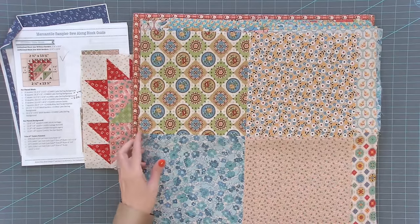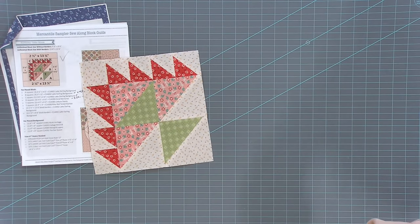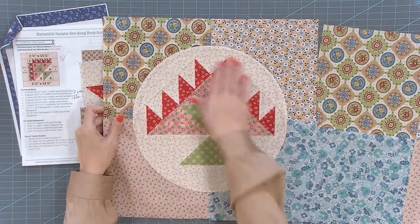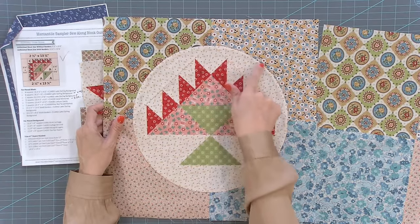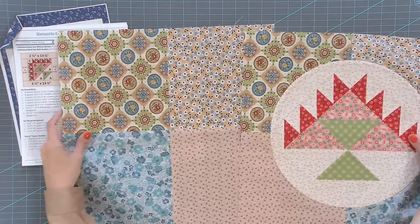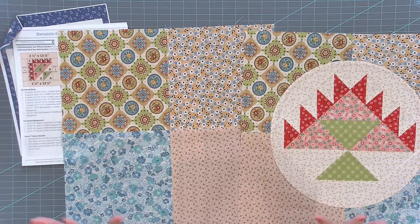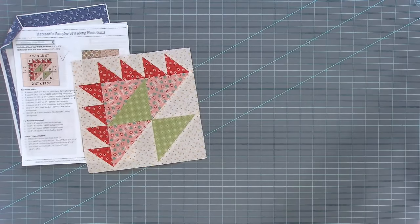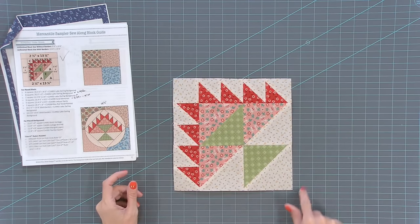Okay, now we have a couple glitches in the matrixes today, which means mistakes. That's what I call them. The first thing is, this is a mistake because of all this glue. Now, I'm not going to throw this away, but I am going to use this to test stitches, and I'll show you that in a little bit. Now, this one Emma did, and when I pinned it back together, obviously these two fabrics are reversed. No big deal. I'm still going to use it. That's the second glitch. The third glitch is I forgot to add this so that we can do the circle.